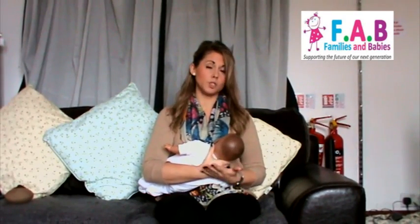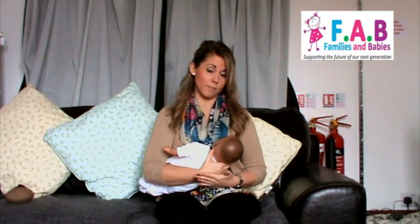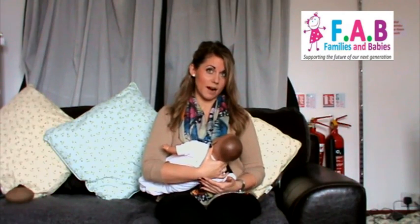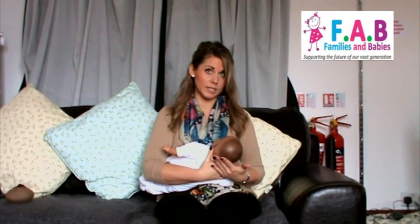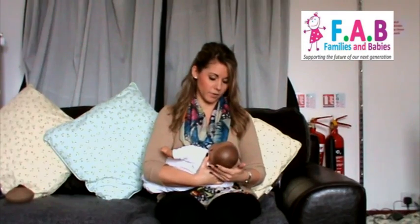It should, after 20 seconds, be pain-free breastfeeding, and then you know that you've got your baby attached on the breast correctly. If you try deep breathing for the first few seconds, that's going to help with the attachment if it is hurting you. That'll get you through the first 10 to 20 seconds, but after that it should be pain-free.